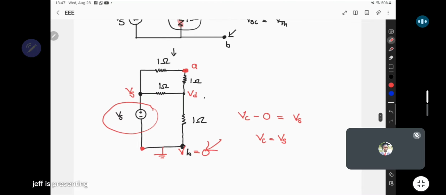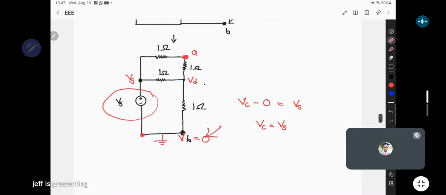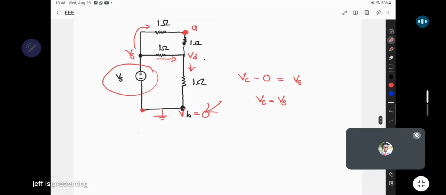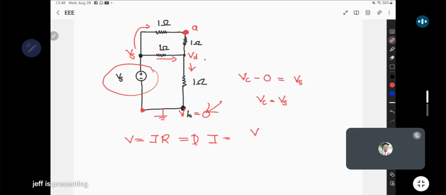Once you have that, we can now go to VA here. I'm just putting it there because I want to know exactly what it is, so we use it still. So if I come to this one here, what is happening? We'll assume current is coming this way, going in that direction, meaning that here it is going this way, here it is going downwards. So again, in nodal analysis, what you're going to use is going to be Kirchhoff's current law or the junction law. So at the highlighted junctions, I'll be summing currents that are entering there. But you have to remember that from Ohm's law, V is equal to I R. This implies that I can be written in terms of voltage over R.